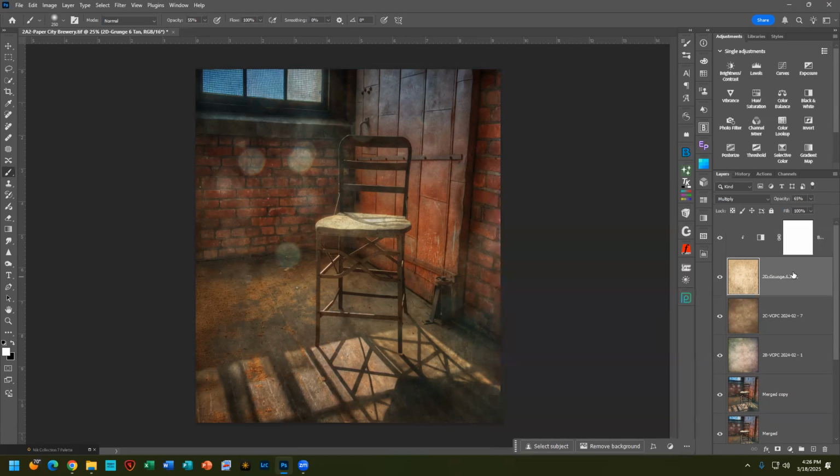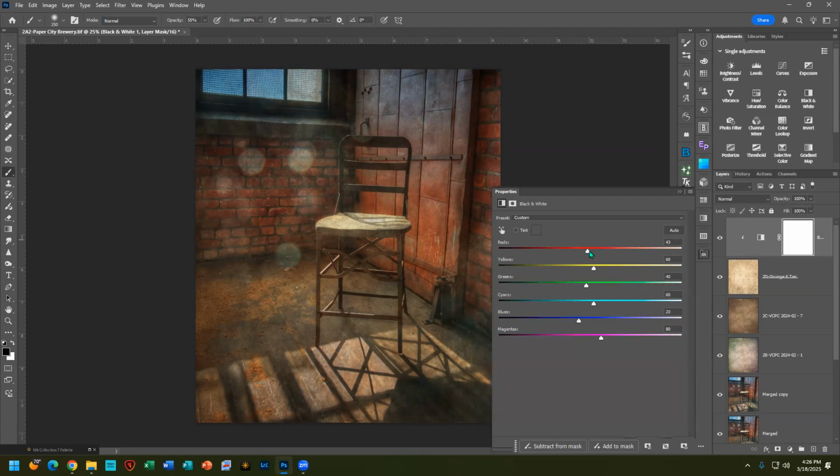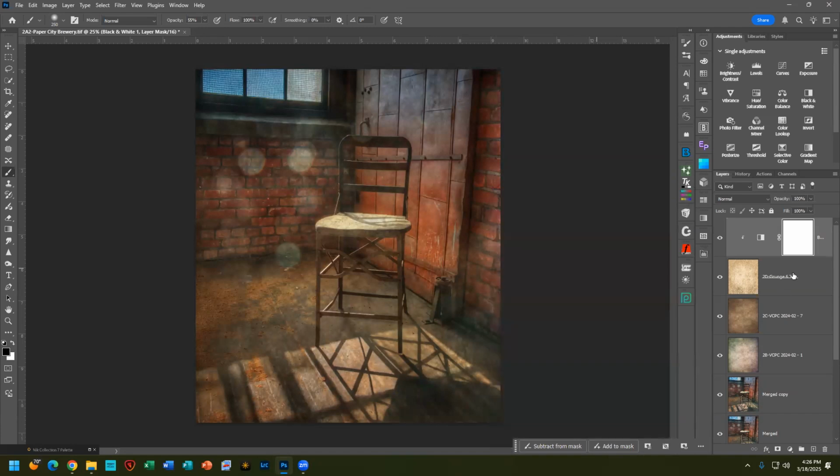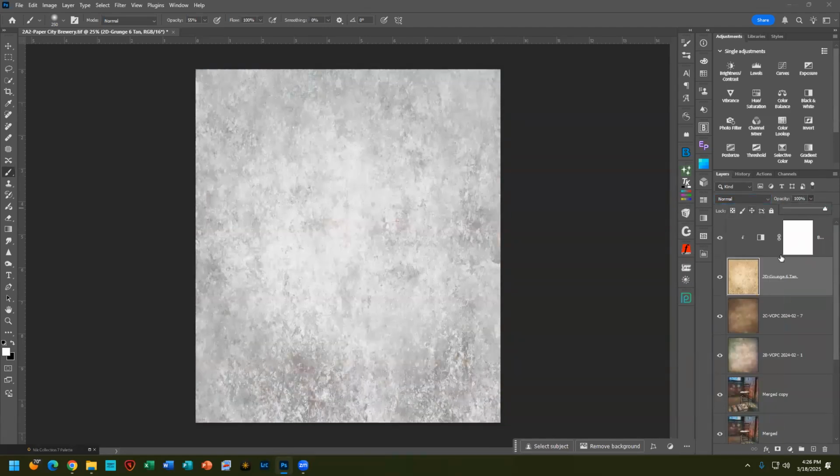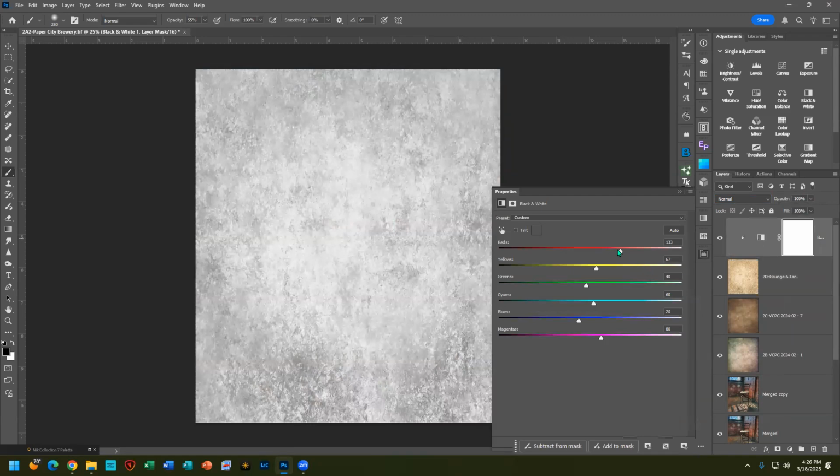Oops, I have to be on the texture layer though. Actually, I don't. I want to be up here. Reds to 132. And yellows about 67. And then on this layer, now we're going to change our blending mode, or we did that already, to Multiply in 65. So if I take that back for a second to Normal, just so you can see what the black and white did, by making those changes, I brightened it a little bit. So that was where I was going with this.